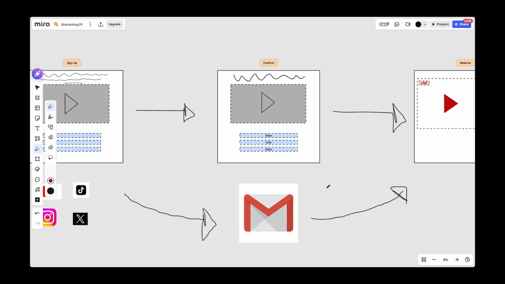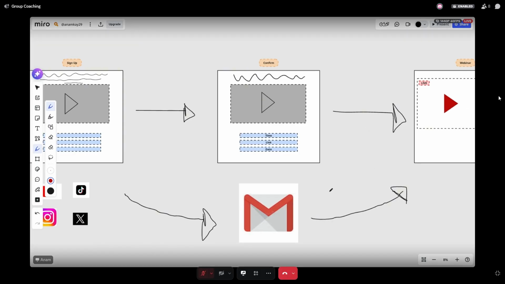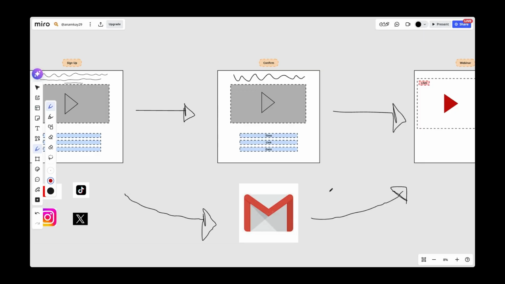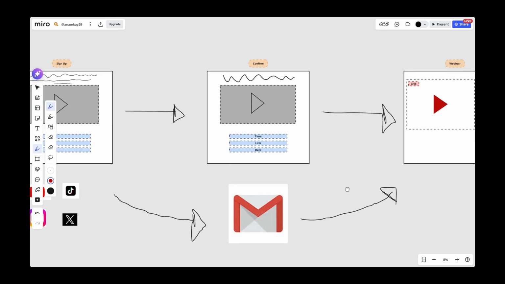Now, depending on how the webinar works, some are evergreen, where they run daily or even hourly, and you'll have some which are run every 2 weeks, every 1 week, every few months. But depending on that, if it's run every few days or so, you'll have emails that will be specifically designed, like sequences, that nurture you, that build trust, and actually get you to show up to the webinars.